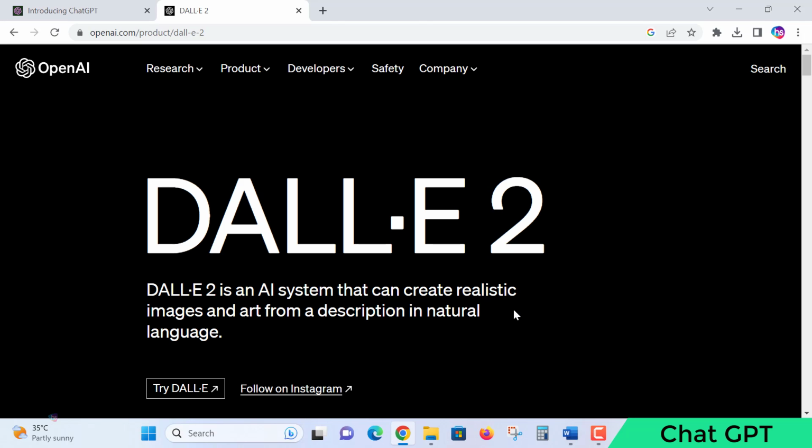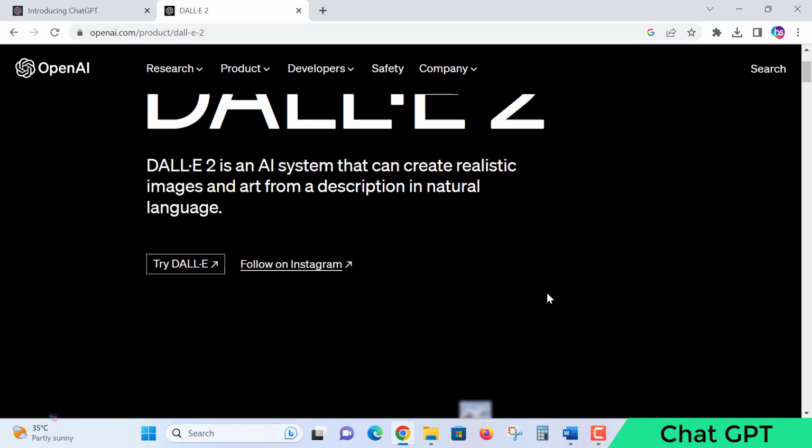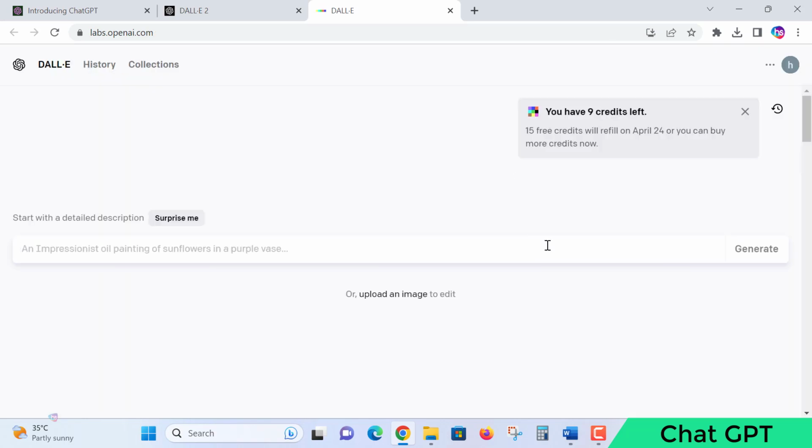Yes, in the next lecture we'll see how to create a 3D image graphic design. For that, how do you access it? Try DALL-E at labs.openai.com. To access DALL-E, you need to enable your account. If you are already registered with ChatGPT using that email, you are authorized to access this environment, and you will get 15 free credits to use DALL-E.